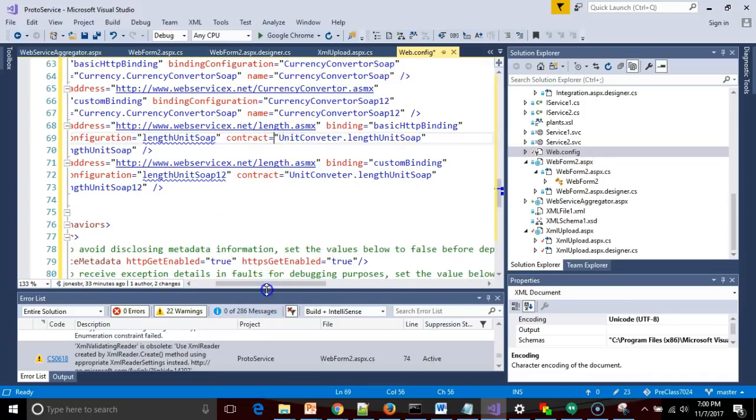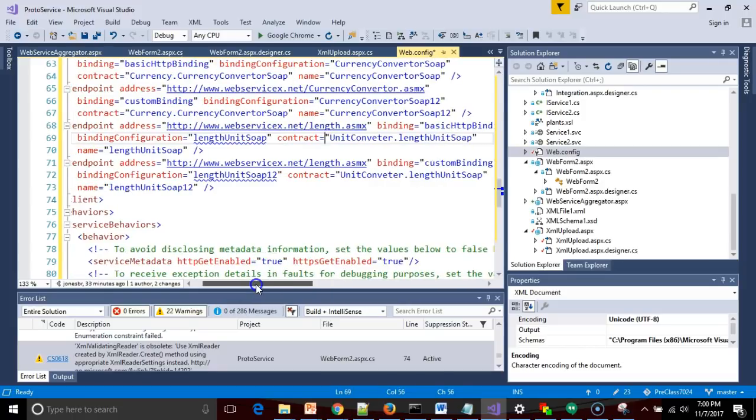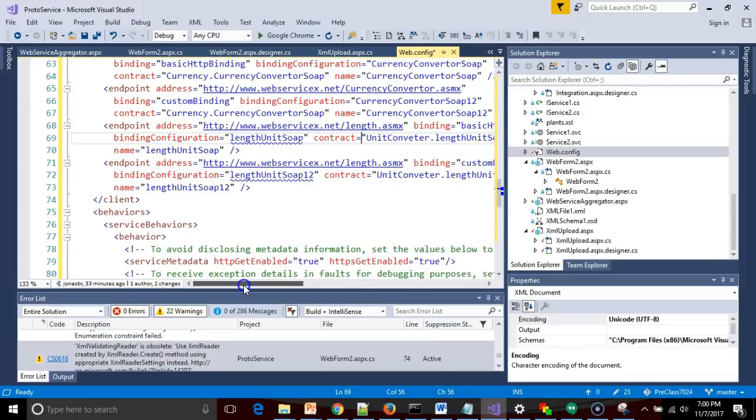That's the name that we're using here. So we're going to need this. Actually, it's the name right here, length unit SOAP. We're going to need this in just a moment when we define the web service in our ASPX page. So just remember to go to this endpoint inside of web.config and you'll see this length unit SOAP.